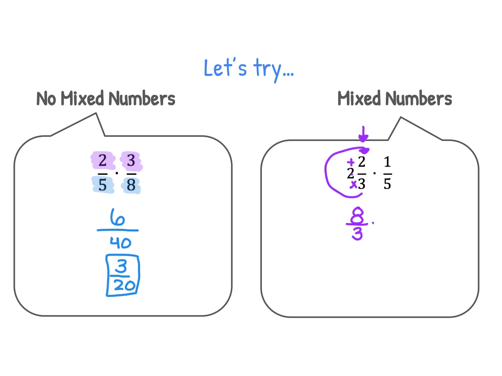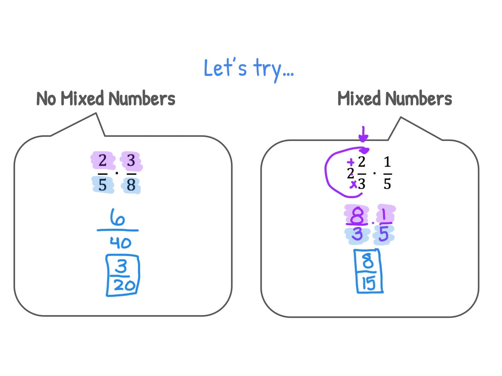Then we bring down the other fraction that we did not need to convert, and now we are back to the idea of multiplying our fractions. Again, this is our numerator, those two numbers, and then the ones on the bottom are the denominators. Vocabulary is crazy important. So we're going to multiply 8 times 1 is going to give us 8. And then 3 times 5 is going to give us 15. And what is lovely about this is that is as far as we can go.